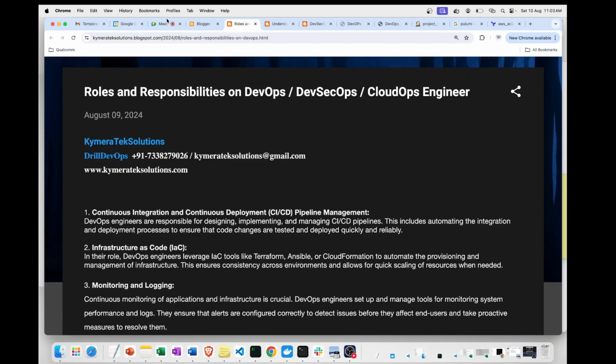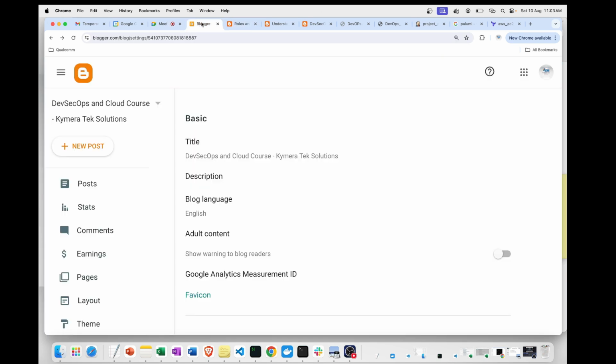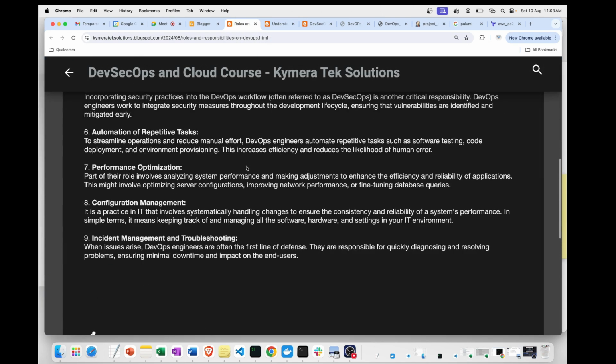Yeah, Kalyan, I think you were able to complete all the roles and responsibilities, but what was the last sentence that you heard? Did you hear me saying about incident management and troubleshooting? Yeah, I think I'm able to hear that one. I think that's the last part. Okay, so I think then we are good. If not, I have my recording happening here. I'll be posting it anyway.